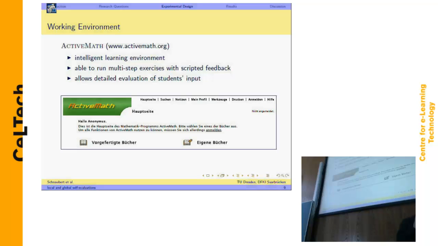And also, it has a connection to a computer algebra system on the back end, so it can evaluate all different kinds of aspects of the correctness of the solution, which is relevant for this because we want to actually see did they solve it or not, so we have to recognize it automatically. And in particular, we need to, for instance, also differentiate between 1/3 and 2/6. These are a particular kind of equivalence, different from 1/3 equals 1/3, which is different from 1/3 equals 0.33.